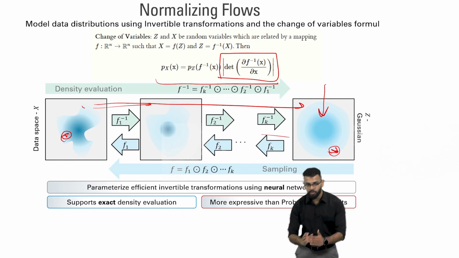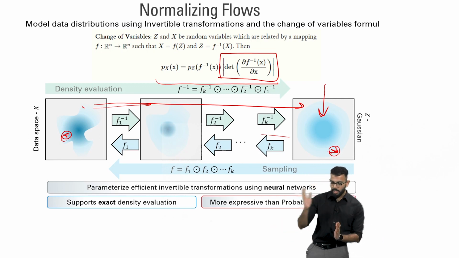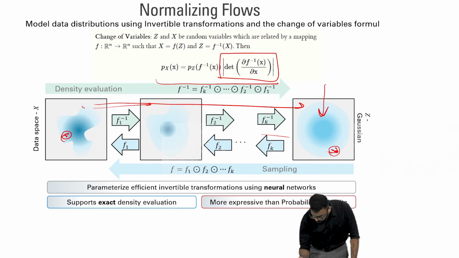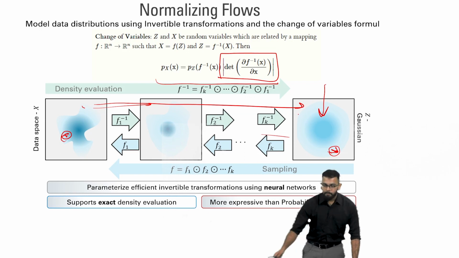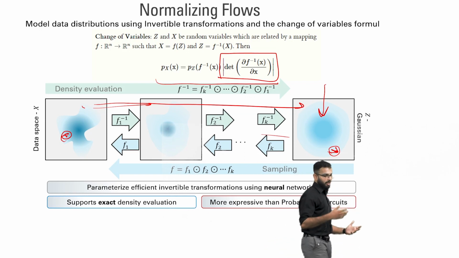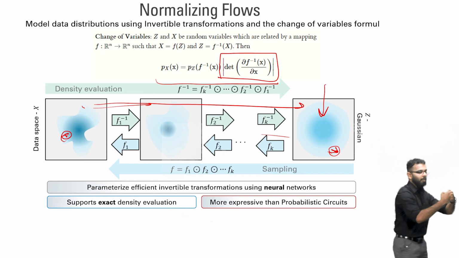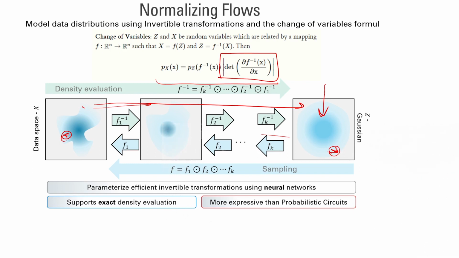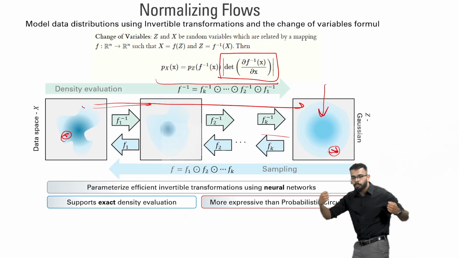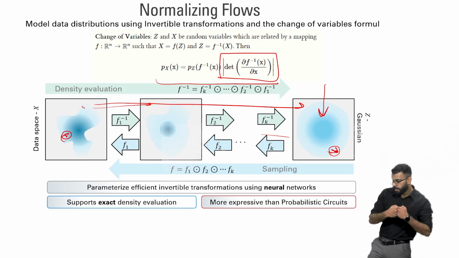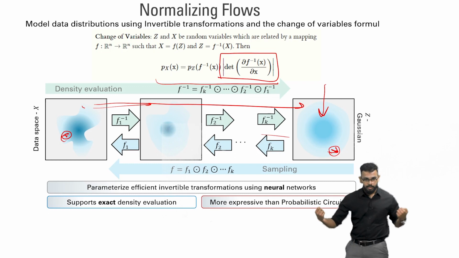It's the determinant of your Jacobian matrix. The Jacobian is the derivative of this transformation with respect to your inputs. But an intuitive way of thinking about the determinant of a Jacobian is: how much does the volume change at a particular point? When you're applying a transformation, you're really expanding or contracting at a point, and that changes the probability density.